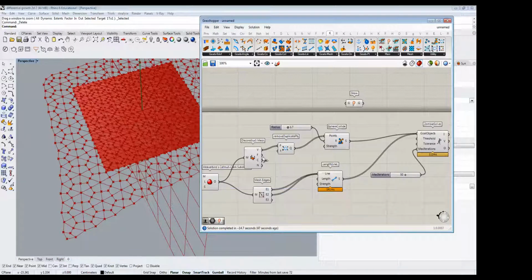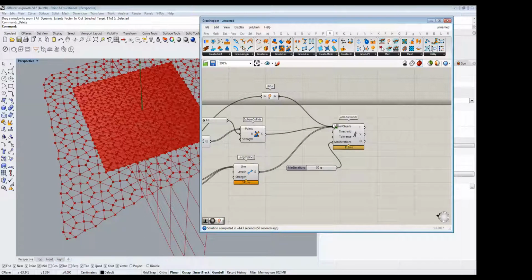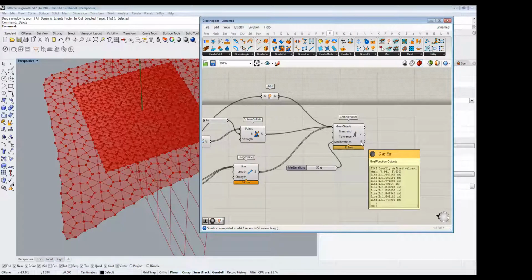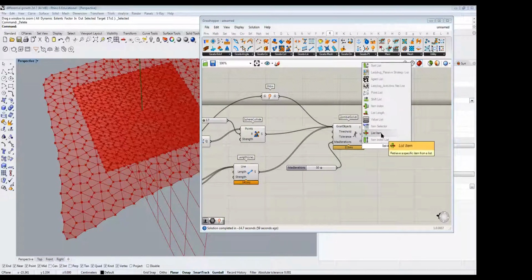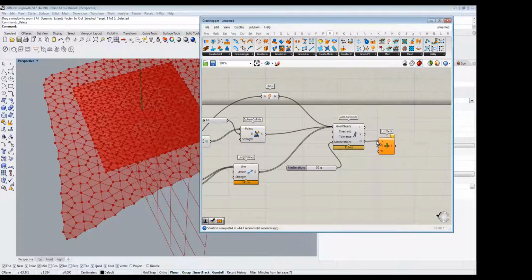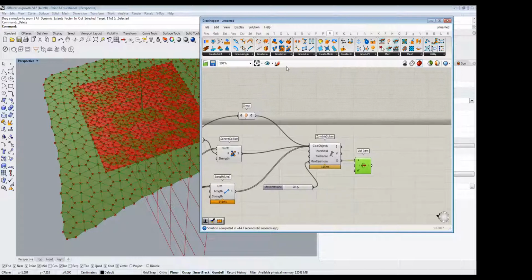So I'm going to connect the mesh here to the show component, and I'm going to connect the show component here to the goal objects. The mesh here is the first of the outputs, so I'm going to use list item to get a mesh.